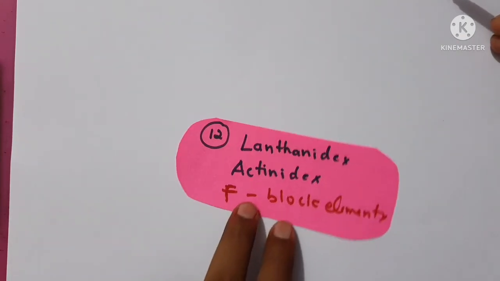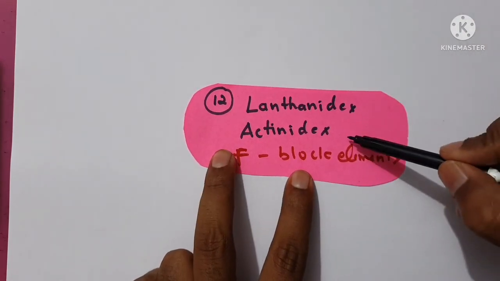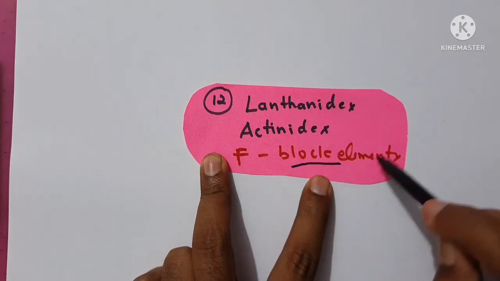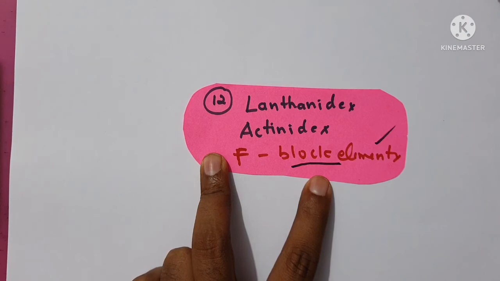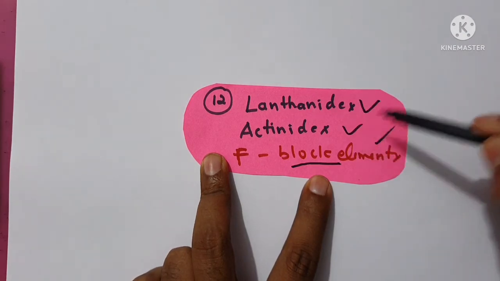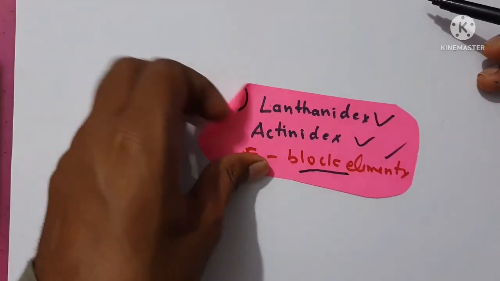We'll go for number 12, where we have a question based on lanthanides and actinides. In the d and f block, you need to concentrate even on f block elements, which students usually neglect. Try to concentrate on lanthanides and actinides, as it has been asked repeatedly for the past 4-5 years. There is always one question which has been repeatedly asked. Try to concentrate on lanthanides and actinides, children. Let us go for number 13.